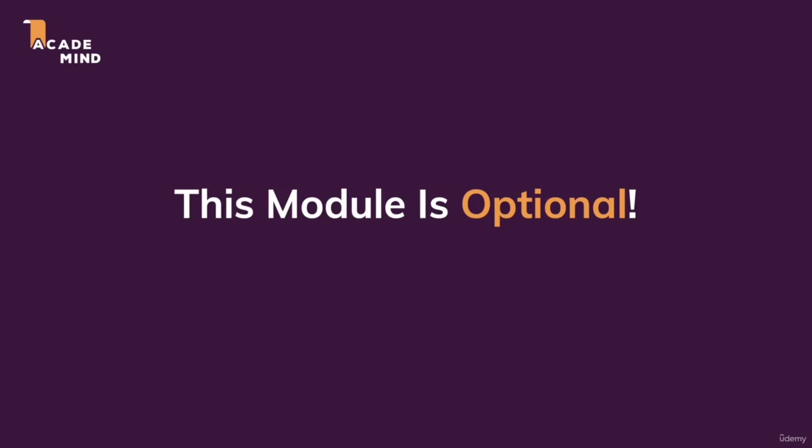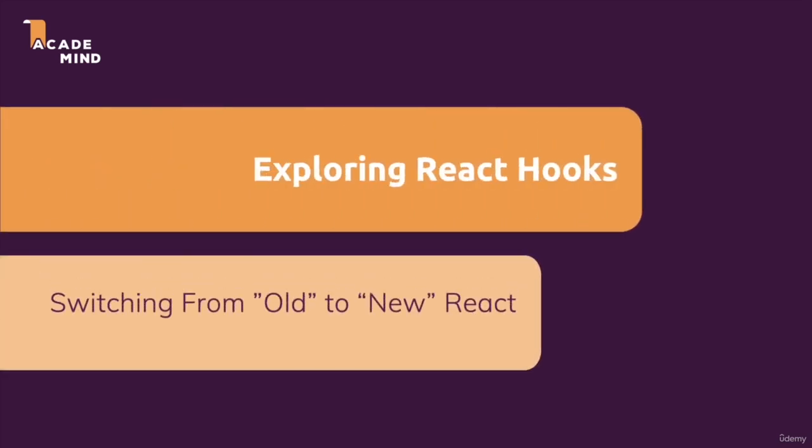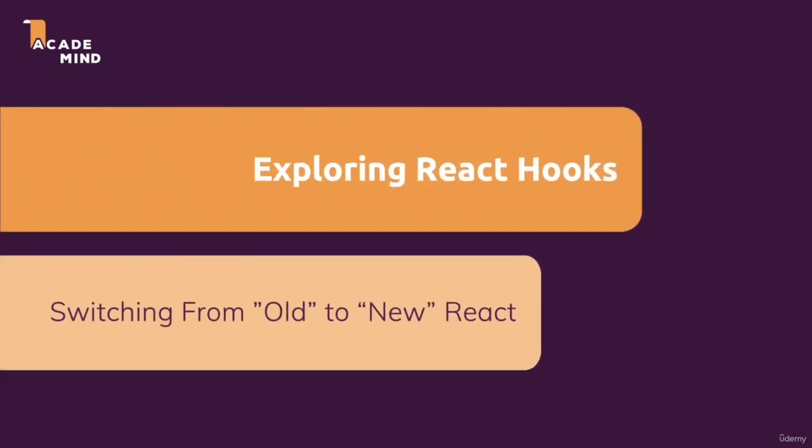This course section here is entirely optional, and you can skip this course section and just mark the individual lectures as completed manually if you want to get that completion certificate at the end, if you did go through the entire rest of this course. Because this course section is about React hooks and exploring React hooks.